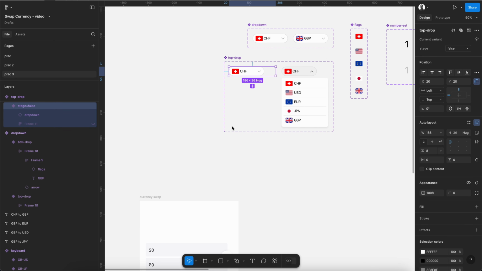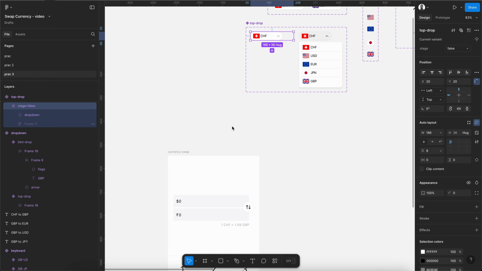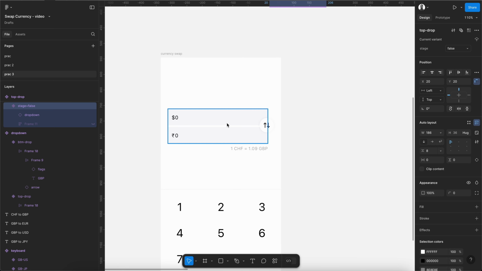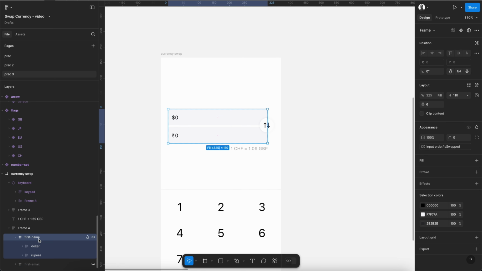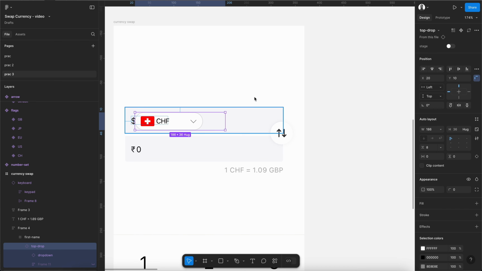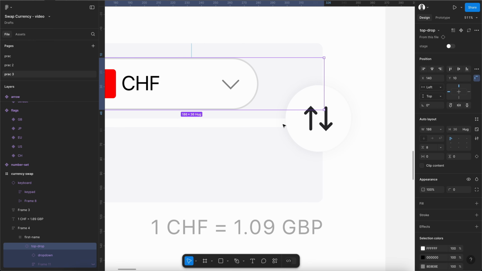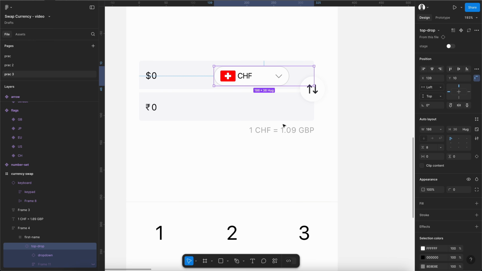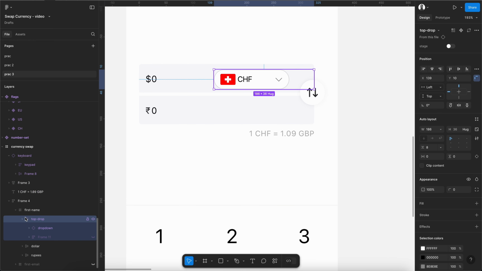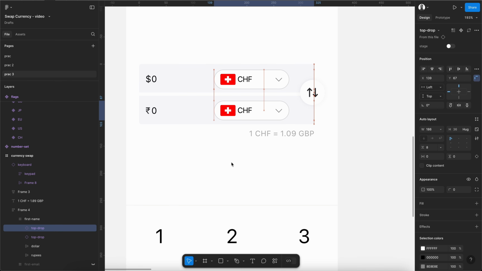For that, I will make a copy of it and paste it here. What I did here is I just made a copy and placed it here.